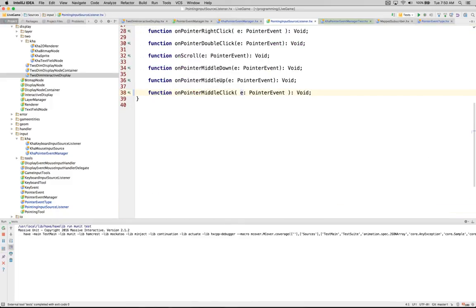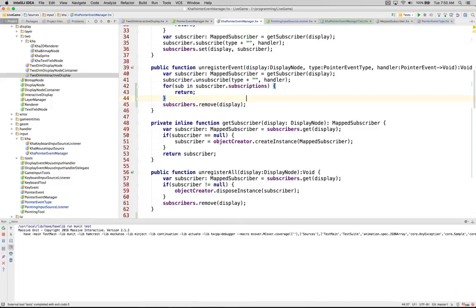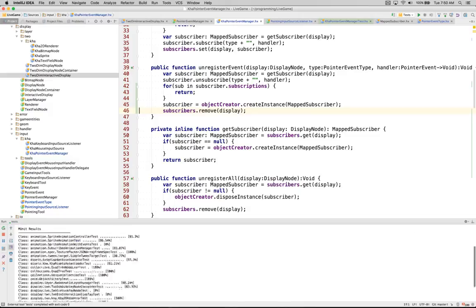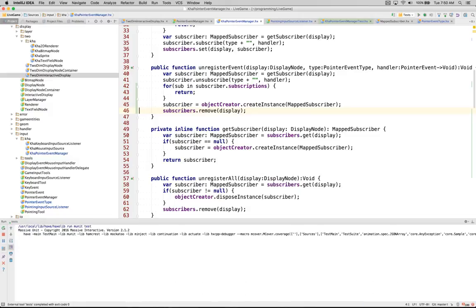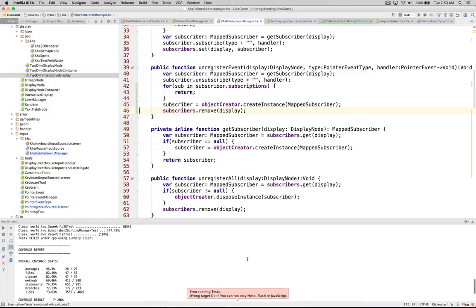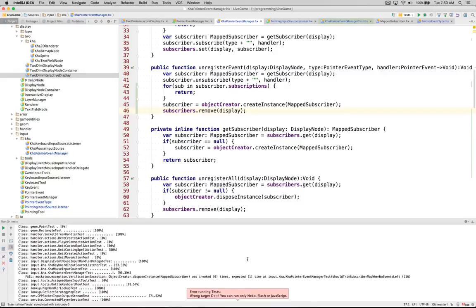And so now we can do batch. So that'll clean up everything. Ooh, didn't actually hit. Should trim subscriber map when no events left. Dispose.